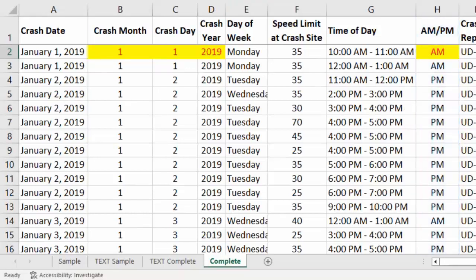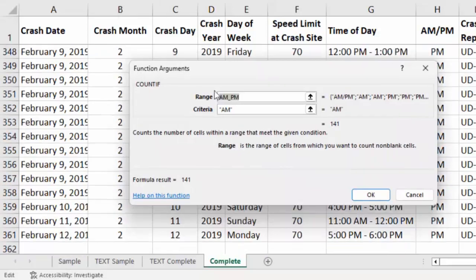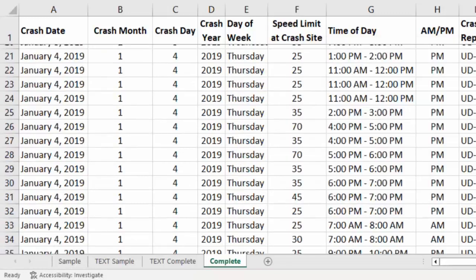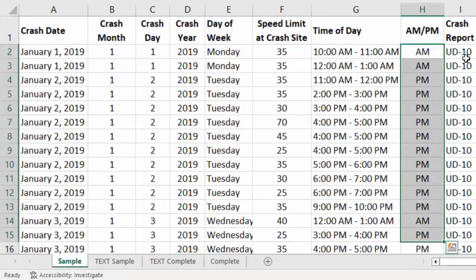First, this is what it'll look like. When I do COUNTIF, the purpose of count is count me if I match your criteria. Count me if I match your criteria. My criteria is going to be AM. So let's do it.